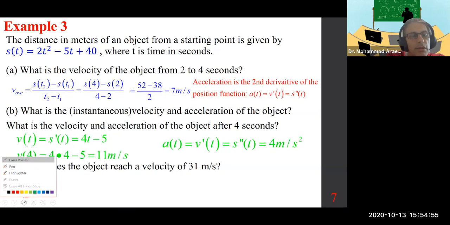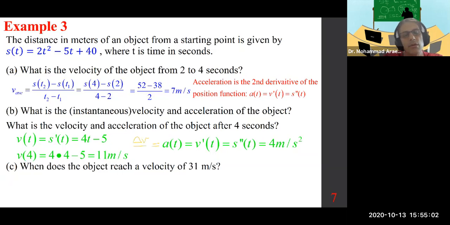I'm going to write this as delta V, in this case dV I should write, dV over dt, which means meters per second per second. And that's why we get 4 meters per second squared. Whatever we do to numbers, we do also to units. That's how it works out, class. Okay, so I hope everybody's comfortable with that.